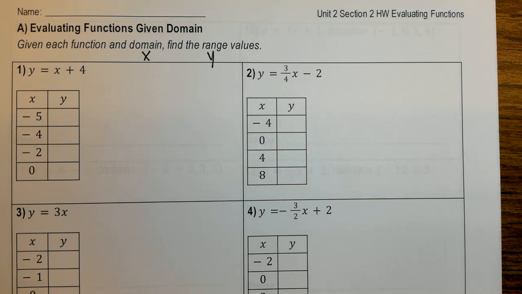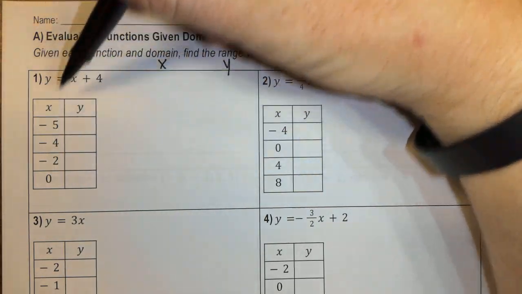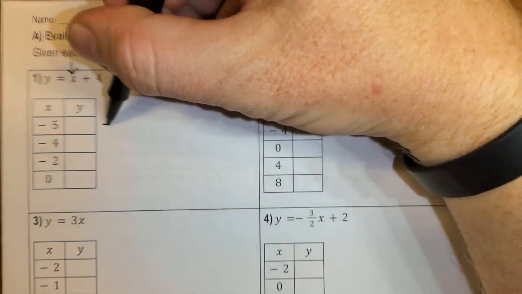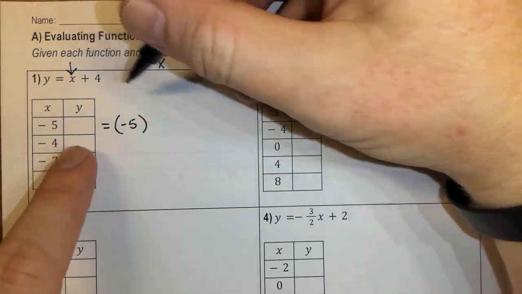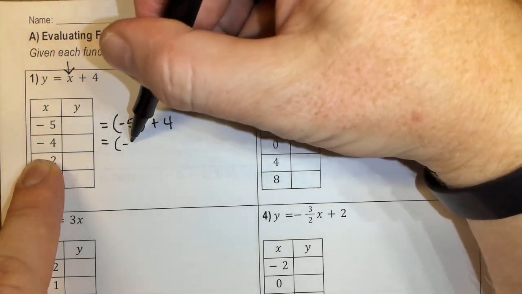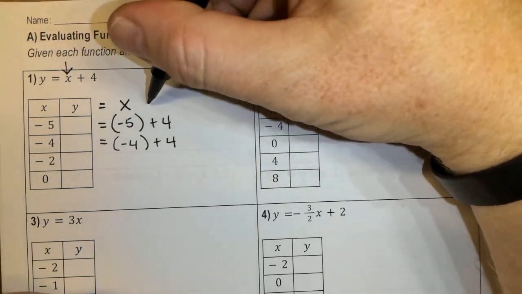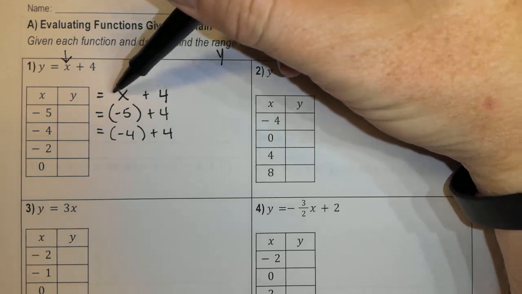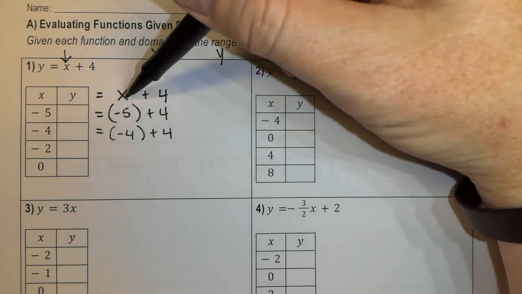So the long way you can do this is, I'm going to write it out just so you can see what I'm doing. I want to plug in each of these x values into this equation for x. So for example, this y would equal -5 plus 4. This y would equal -4 plus 4. I'm doing y equals x plus 4. Maybe that helps if you write it above. So I'm just replacing my x with my numbers that I have for x. The plus 4 doesn't change. I just replace x with each number.